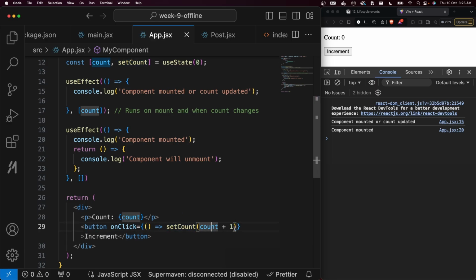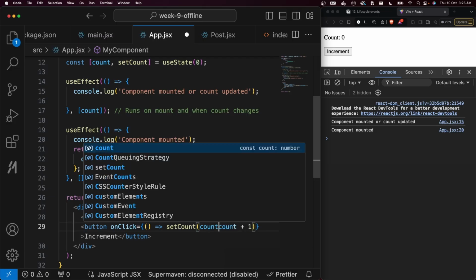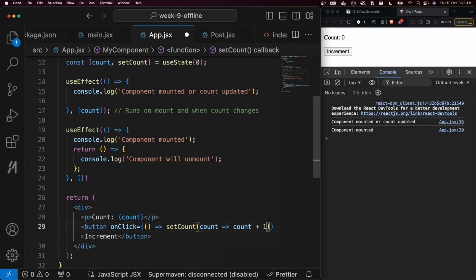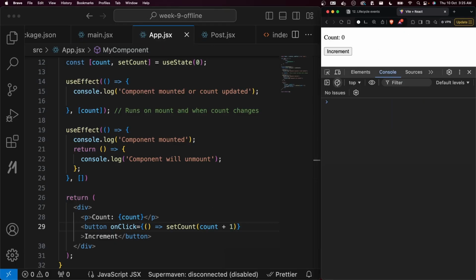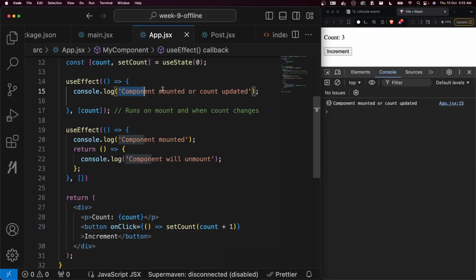Now every time I increase the count variable, what happens when I click on the button? setCount, count + 1, or if you want to get fancy, then the arrow function syntax that we had written. In this case, this will also work. So when I click on increment, component mounted or count updated gets rendered, because I haven't really hooked into a lifecycle event. I wouldn't call this a lifecycle event.